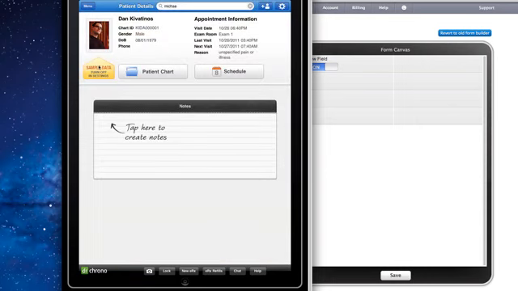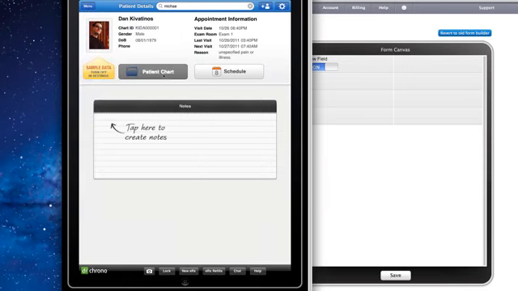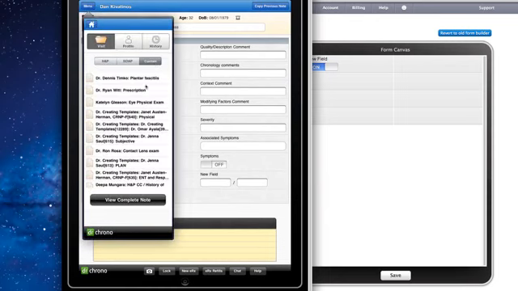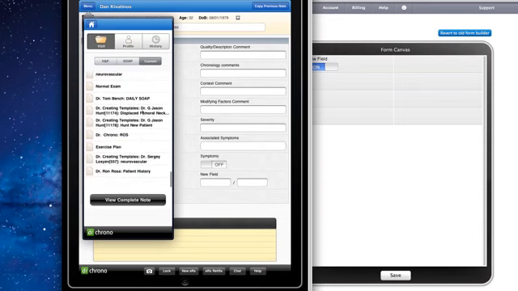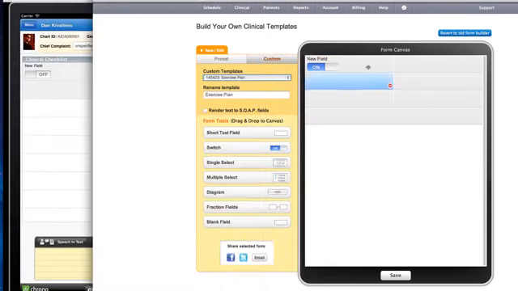Please let me know if this view is confusing, if you're used to looking at it horizontally as opposed to vertically. But if it is confusing, let me know. Okay, so let's go back into the patient chart. Let's go to the Custom tab. Should appear at the bottom. Here we go. Great.